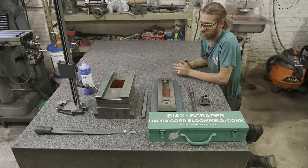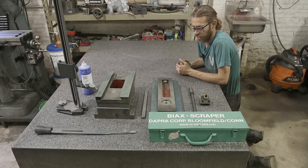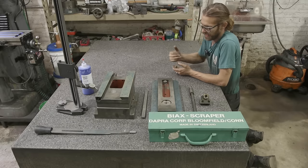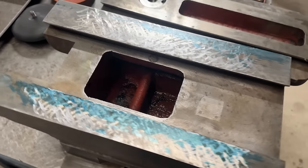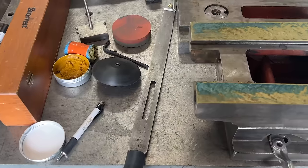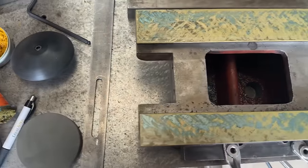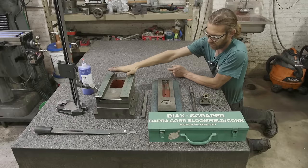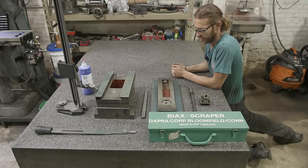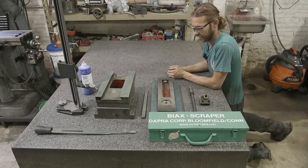That theme continues with the actual compound, which is in very good shape. I may throw in some b-roll of me taking it apart and doing some scraping off camera, because I did take an unofficial scraping class where I brought this and worked on it. It didn't need to be scraped — it was very good and very close — but I wanted practice. For the most part the base is done and I started on the top part, which we'll mostly focus on during this video.